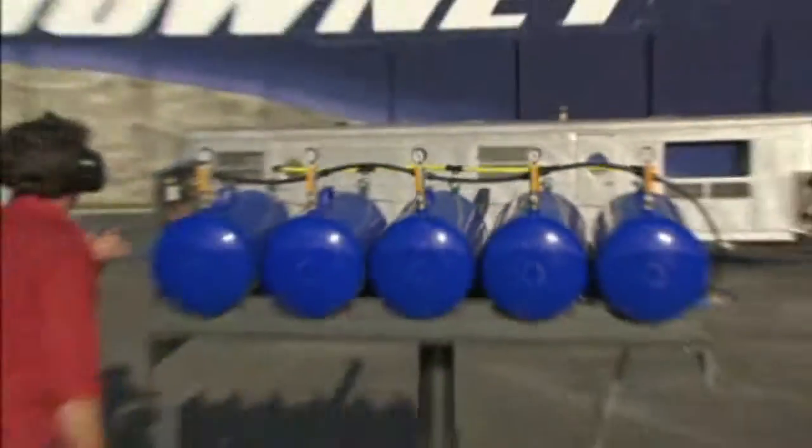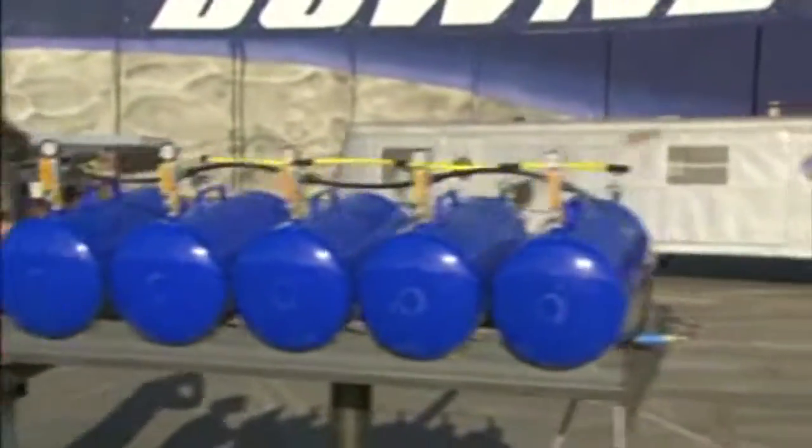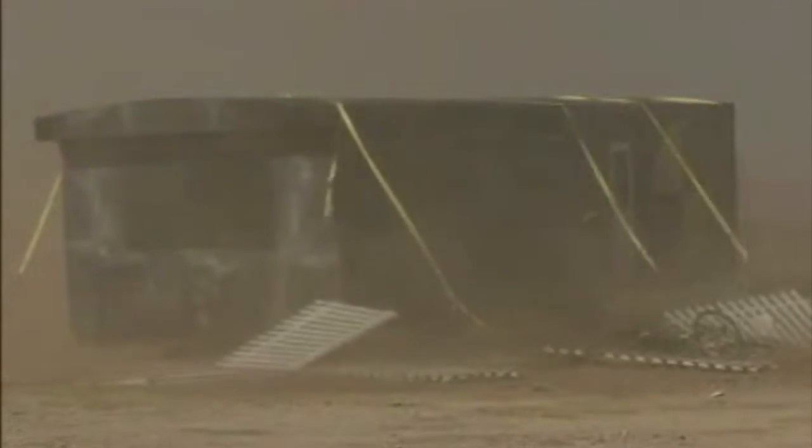We're at 60 psi. I'll take it — I'm going to run all of them, every tank. Give us a countdown: three, two, one. Fire! This is a hurricane. If I was not connected to this right here, I'd be flying all the way back. I can't even move anymore.